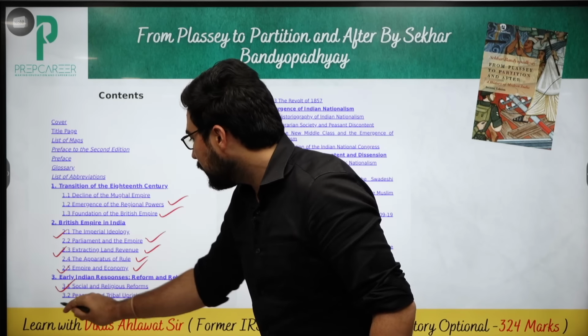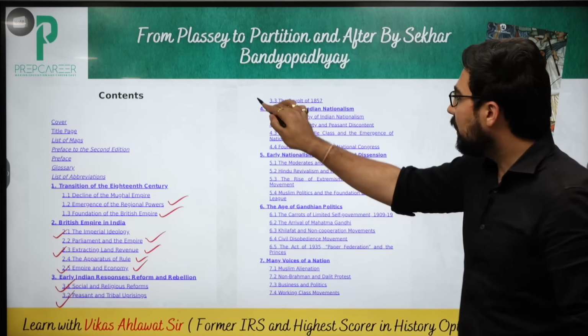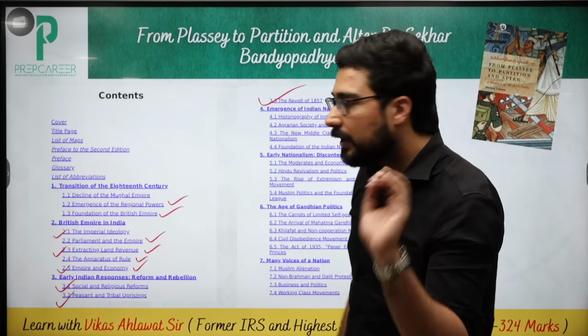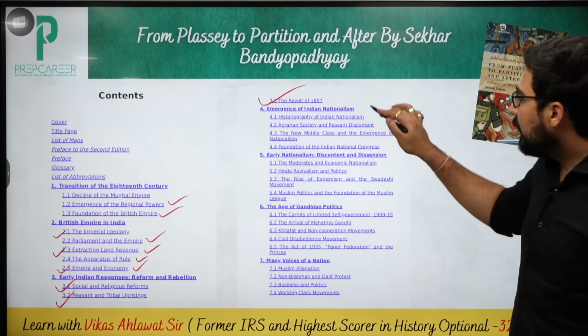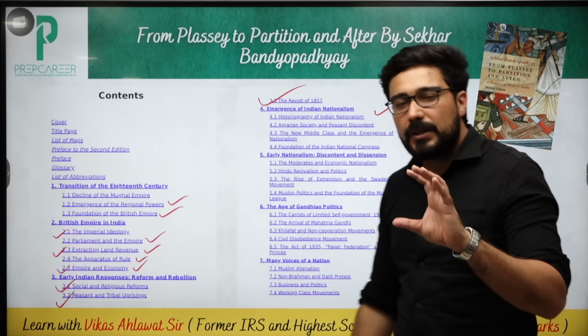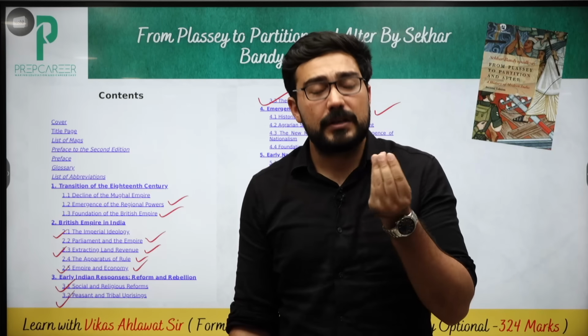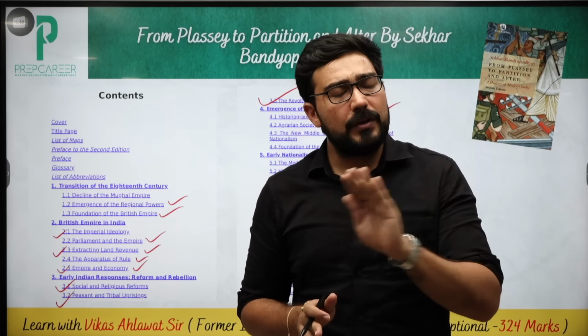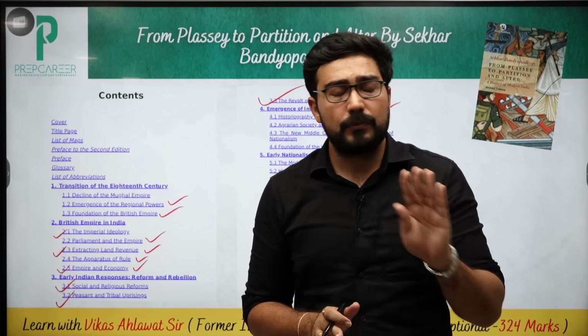Chapter 3, social and religious reform, peasant and tribal movement and revolt of 1857. Chapter 3 complete, very important, you have to read it fully, you cannot leave it. Indian nationalism 4.1 is important just for the sake of understanding what nationalism is, but it is too much history, don't remember it. Just remember 4 to 5 historians on Indian historiography of nationalism, not more than that.